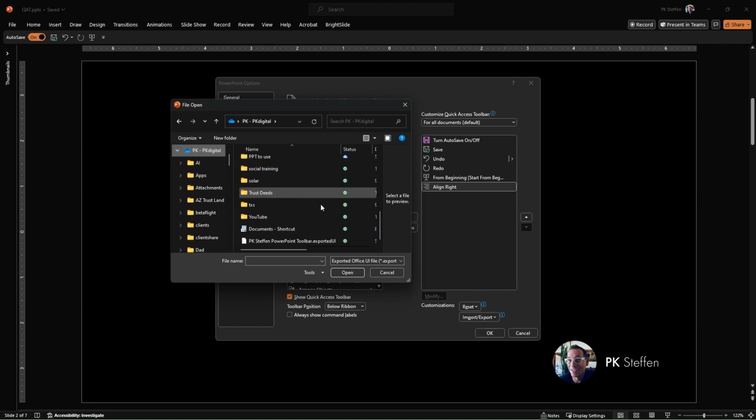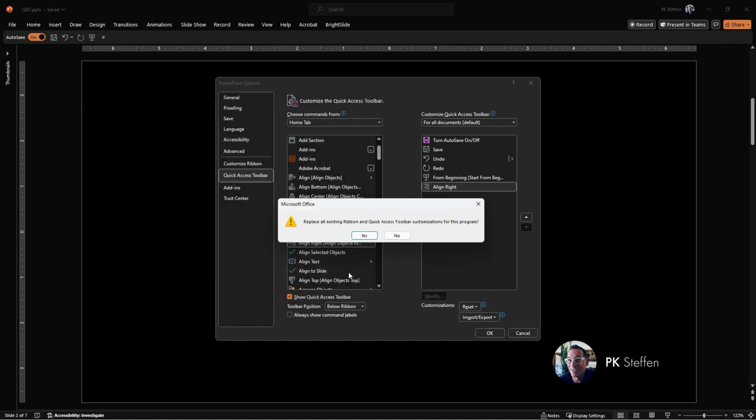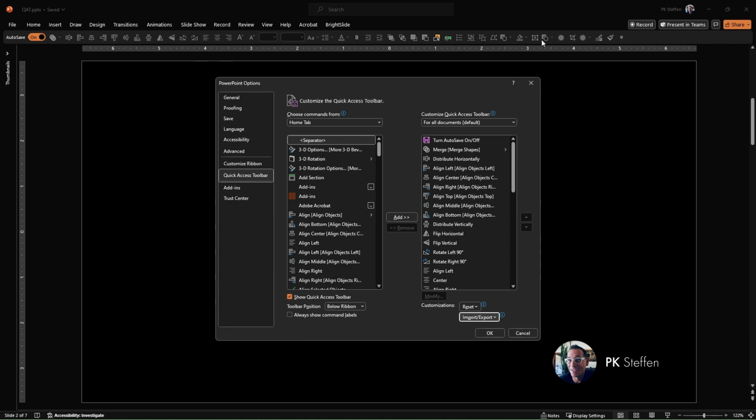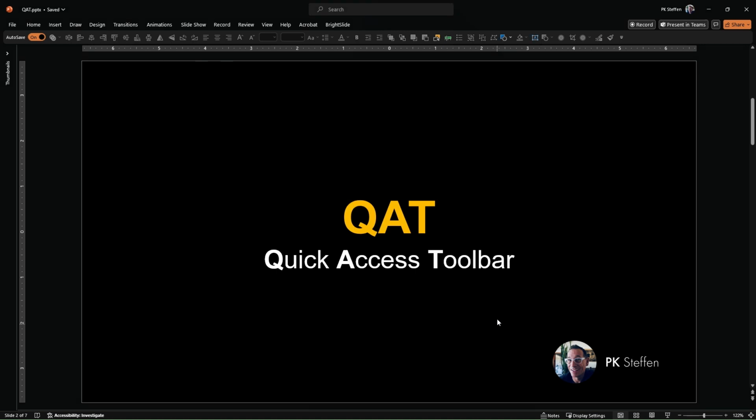In my case, this custom toolbar is out on my OneDrive. So I'm going to scroll down. I think it's at the bottom there. Yes, there it is. Click Open. PowerPoint at this time will bring up a dialog box and say, "Are you sure you want to erase this list that's on the right here? We really haven't spent any time with this, so we're not worried about that. We're going to replace it with the list that we just imported," and say yes. And you'll see now the toolbar has come in. Click OK, and you can see all of the different tools that we've got here.